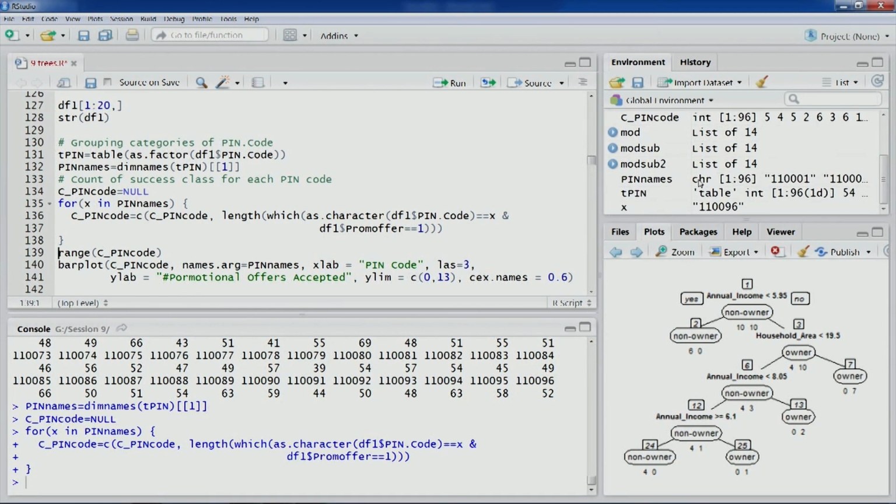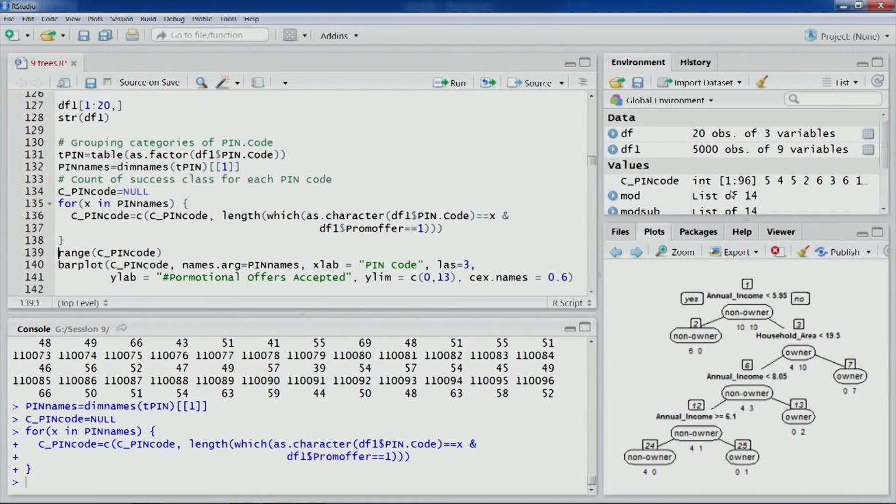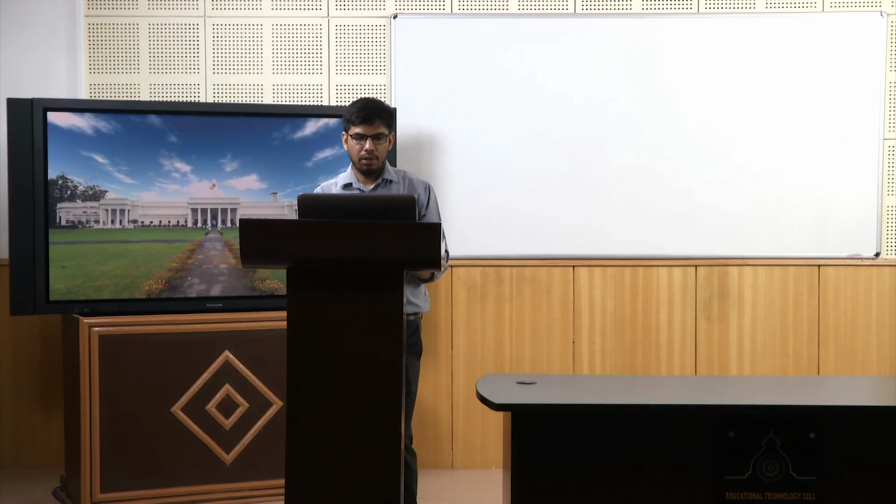In pin names, the character vector we had created, 96 pin names were there. So for all those 96 locations, we have been able to count the number of customers who actually accepted the promotional offer.